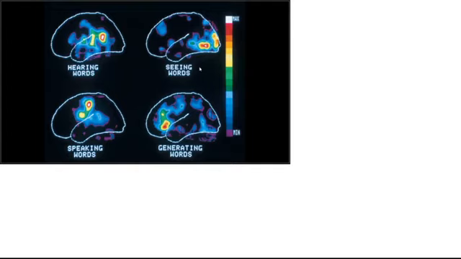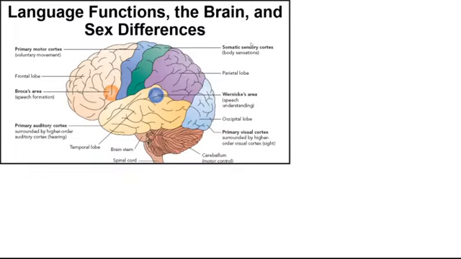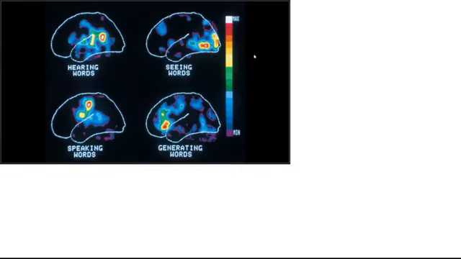Speaking words moves up a little bit to Broca's area, and then also majorly in our motor cortex, like we said. And then generating words, that's the process where we're thinking about it, and that's moving into that frontal cortex, but still involving Broca's area. So here, it would be Broca's area and forward. So that's a nice way to present that. You can see that the areas that we've talked about, we also get brain imaging showing activity that gives us about the same picture that we just talked through.